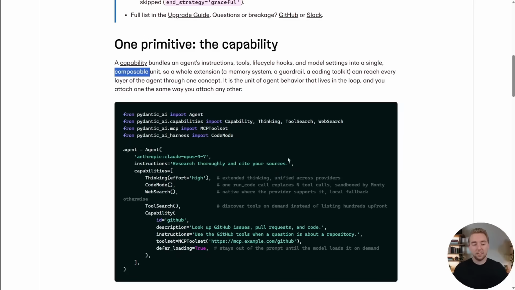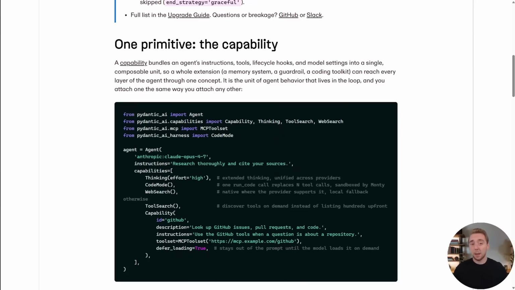These capabilities, we're combining all of them together to give the agent all the responsibilities that we want for it. And the best part about this, because it's so composable and really it's just like piecing Lego blocks together, we can very easily reuse these capabilities between the AI agents that we have for ourselves or our business. And it's also useful to think about capabilities as the layer above MCP servers.